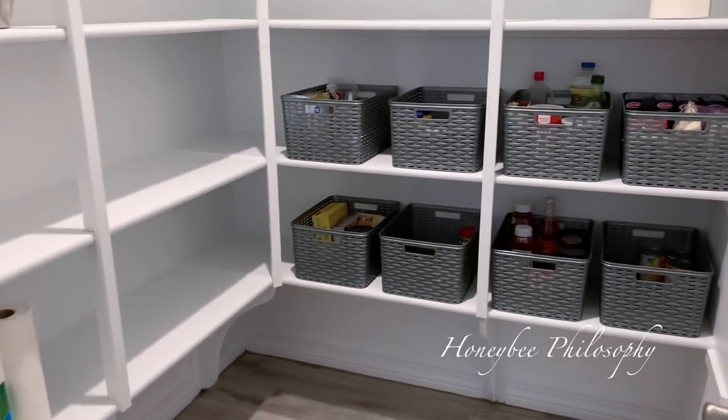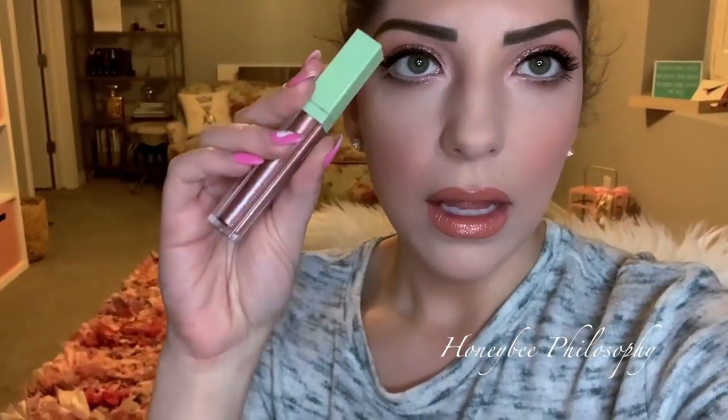Good morning you guys, it's Tuesday and I'm about to finish getting ready. I totally slept in the same shirt I wore yesterday - yep that happened. I got so tired I ended up sleeping in my makeup, which I never do, I just passed out. Anyway, I wanted to show my eye makeup today - a very rose gold look. I used the Mally Beauty bronze crayon eyeshadow stick mostly, and I did use the 35-pan Morphe palette again, and then a little bit of Pixie glitter liquid eyeshadow in the shade Rose Gold on the inner half of my eye.